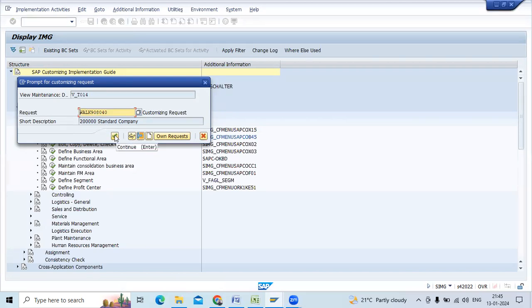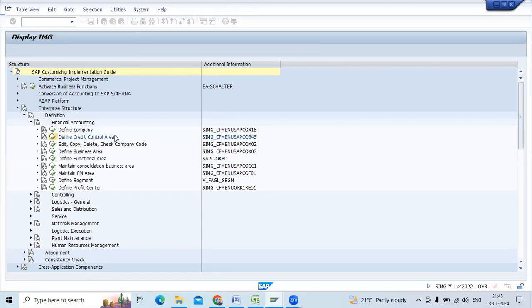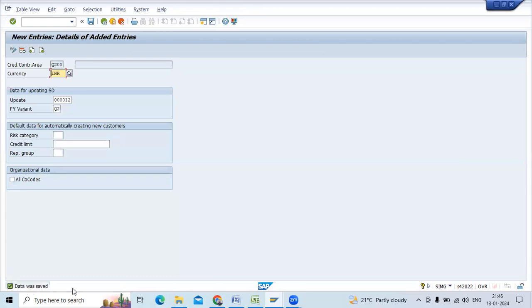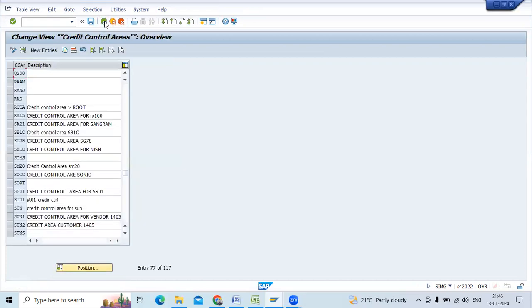So kindly follow all those things. Then continue. So here data was saved and our credit control area is created. Then simply come back and mention your name here. The credit control area name, Q2, sorry, 2510. According to that company code, you can give the name here. That is easy to find out.